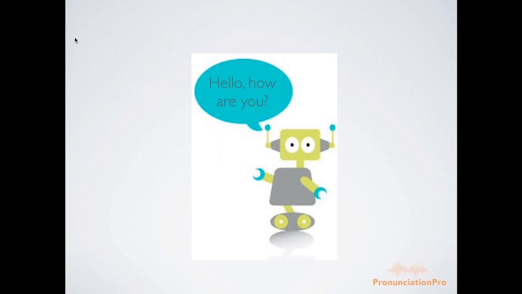So one thing when we're talking about reductions is I want you to think about it in terms of we don't walk around talking like this. We are not robots. We do not pronounce every single sound correctly, and we don't have spaces between words. When I say that, it sounds a little bit robotic. If we don't have some of those reductions and we don't have that connection between words, it can sound very stiff and robotic.